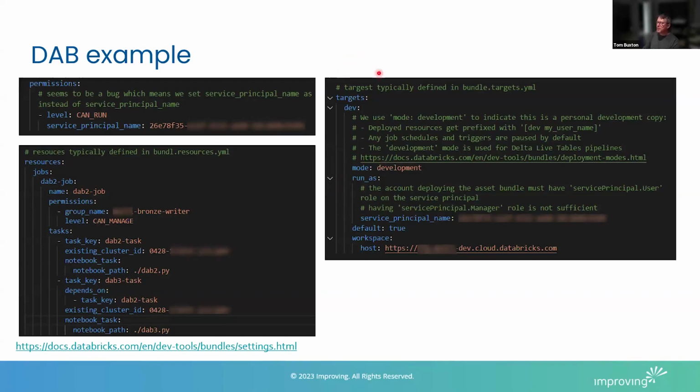And then the last section that we're interested in is the targets, which allows us to define the environment that we're deploying into. In this case, I've shown dev, but obviously we have another block here that gives us the test and the prod environments, and the service principals could be different. Obviously, the workspace URL is different. Basically, there's a bunch of attributes in here that we can set that allow us to control what's going to happen in each environment when we deploy this DAB.